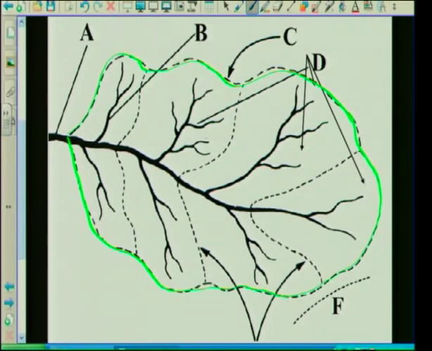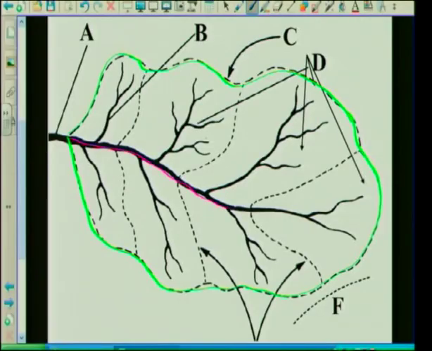The area that is found within that green boundary is what I refer to as my drainage basin. You will notice that this stream over here in pink is my main stream of that drainage basin, okay? And the following in yellow are what we call the tributaries to that stream, okay? So the drainage basin is the area that is drained by the main river and all of its tributaries. Okay. Underneath are the important words that we need to understand.